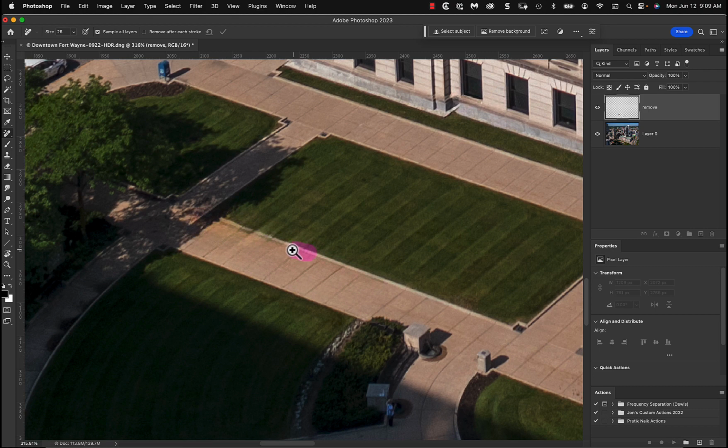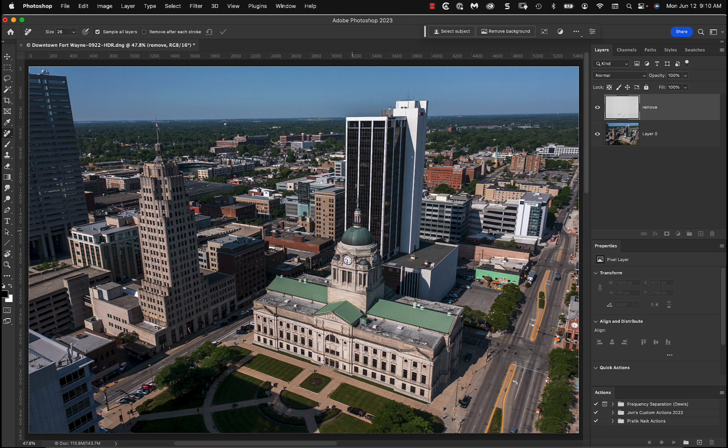So I'm going to paint over that area for a second pass here and hit enter or return. See what it does. Well, okay, that's pretty good. It's kind of continued the lines of the sidewalk. Let's maybe try one more pass on that little area. Okay, we're going to go with that. So here's the whole image. Now, if you didn't know there was a truck there, you wouldn't think to look there.